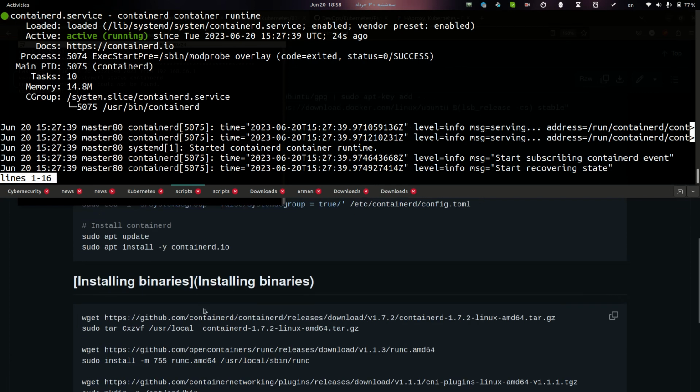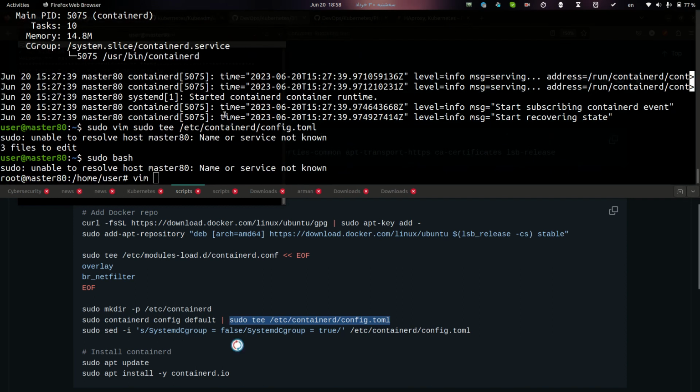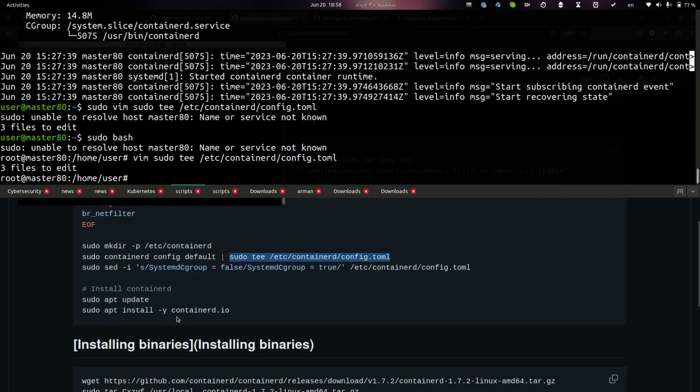Let me check it. Here, the containerd configuration. I think we have a problem here.